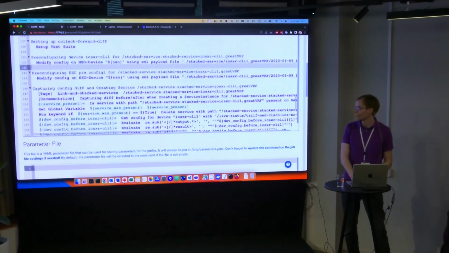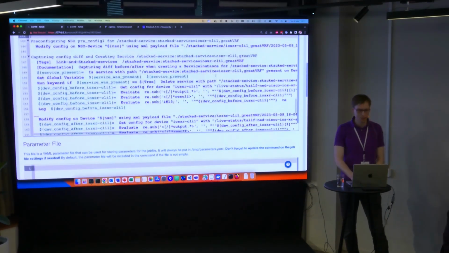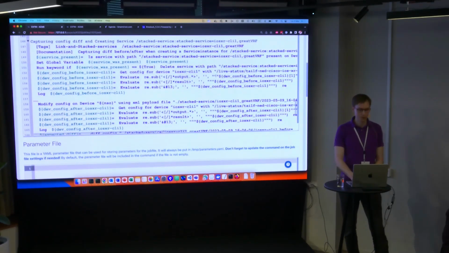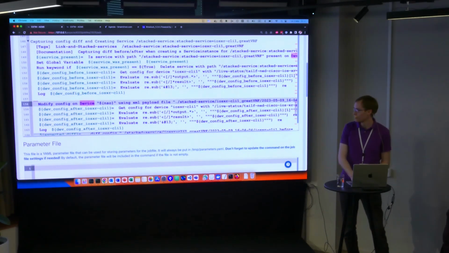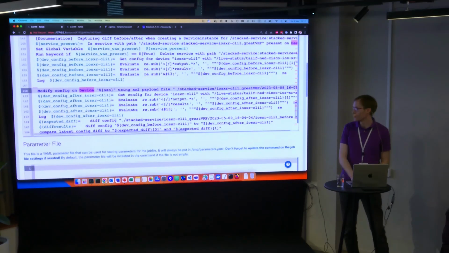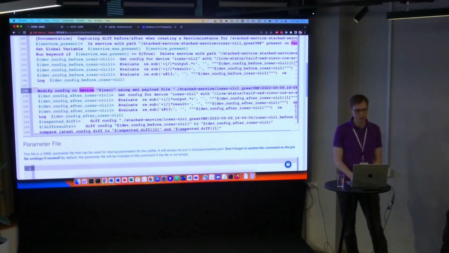So those are pre-configurations. Then we have the capturing of the configuration and actually capturing the before configuration, the modification of NSO to add the service instance in the middle here. And then we have the capture of the after configuration for the device.